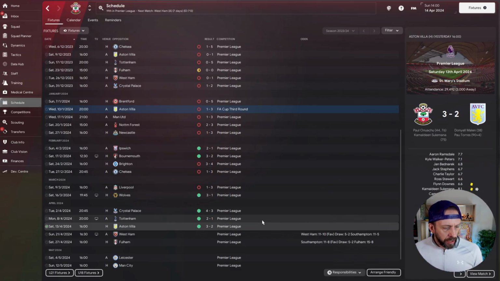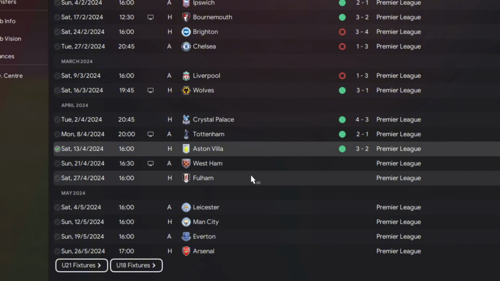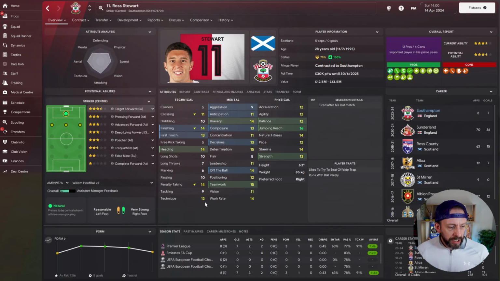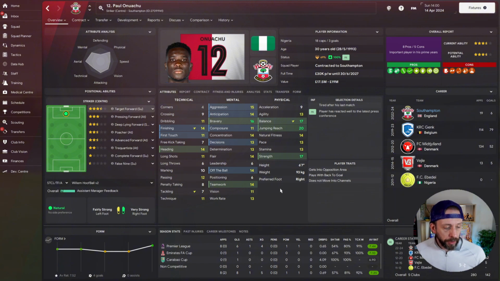And a little reminder on the fixtures to come, West Ham, Fulham, Leicester, these 3 matches are going to be absolutely crucial. And check out the wide target forward, Ross Stewart, 7 goals in 8 matches. Here's his form. He's been absolutely superb in that role. And the big dog up front, Onuachu, has got 6 in 8 as well.